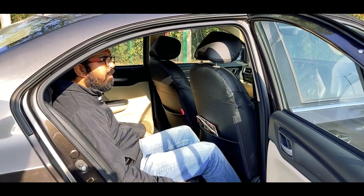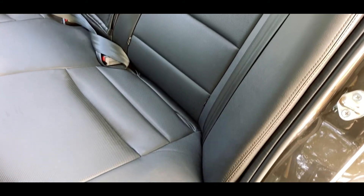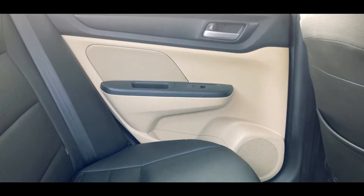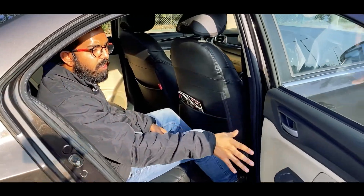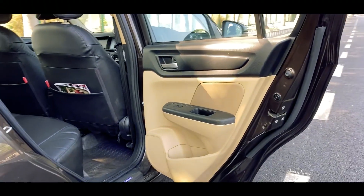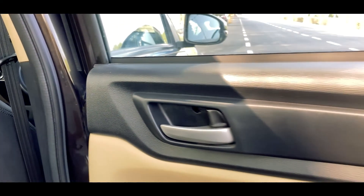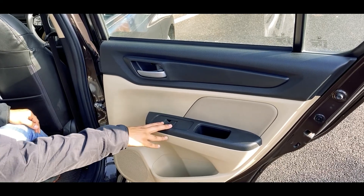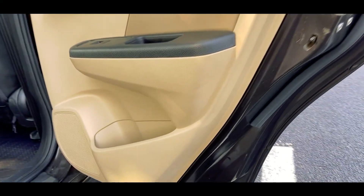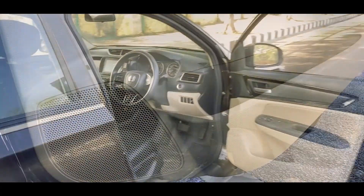There is a center reading lamp for all passengers. The rear seat feels slightly hard and the back support is just okay. These are flat seats so thigh support is limited. There are only two headrests and they are not adjustable. The door trim is dual-tone — 80% beige and 20% black with matte silver handles. All four windows are power windows, though not one-touch up and down. There is space for a one-litre bottle in the door pocket, plus four speakers on all doors.